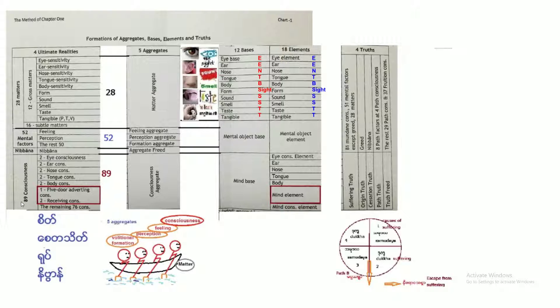Let's go to the mind. Eighty-nine consciousnesses. There are eye, ear, nose, tongue, body - two each consciousnesses. Two eye consciousnesses, two ear consciousnesses, two nose consciousnesses, two tongue and body consciousnesses. How does it come? The eye contacts with the visible objects. Here comes the eye consciousnesses. There are two types: one is wholesome, one is unwholesome.